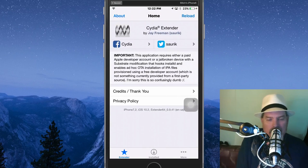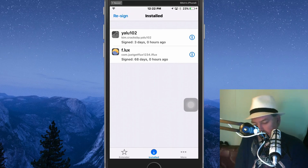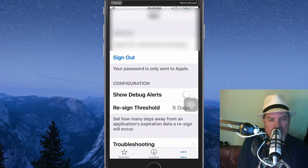Once inside, there are going to be a few options. Down at the bottom is the main thing — click 'Installed.' Right here, Yalu 102 will be there, but any other apps you may have signed and put in here — anything you've used with Cydia Impactor — could be here too. Now before you start, you need to sign in with your Apple ID up at the top. Make sure you sign in with a legitimate Apple ID. If you use one specifically just for signing your apps, use that one.